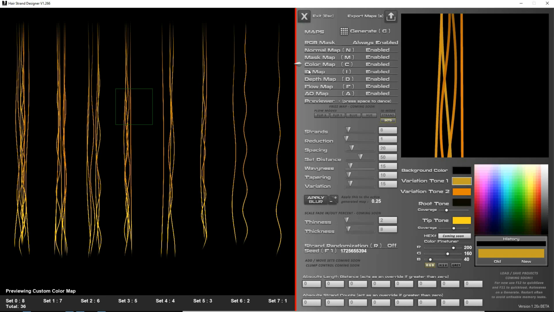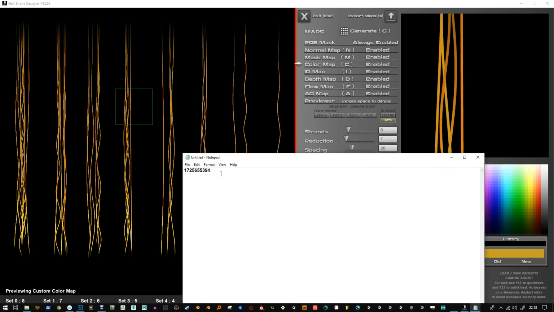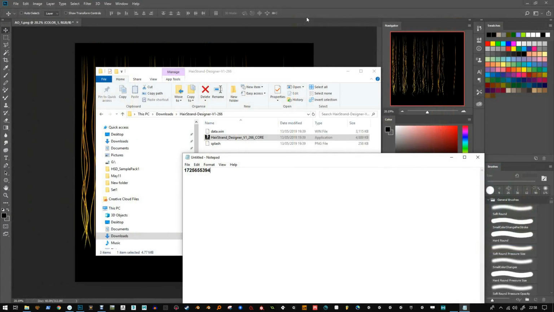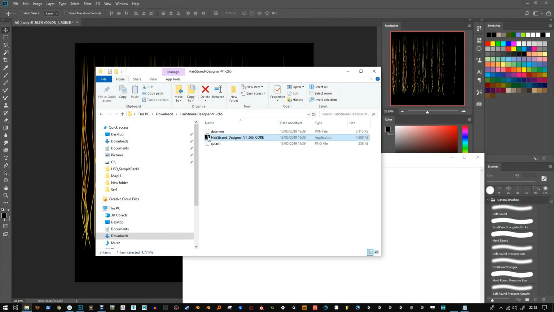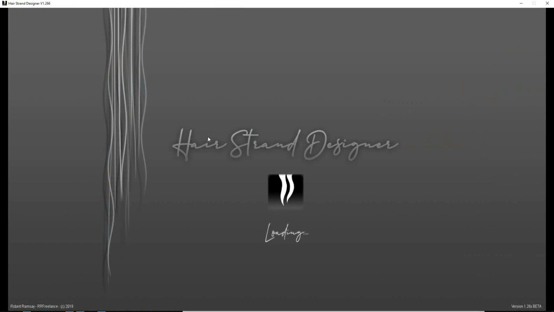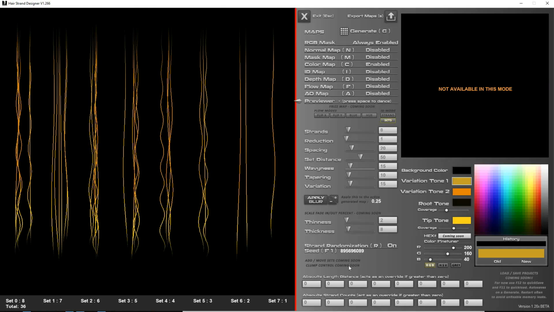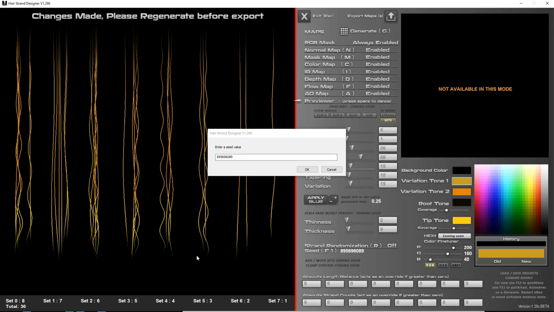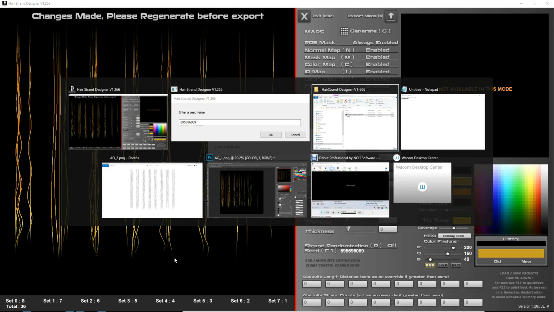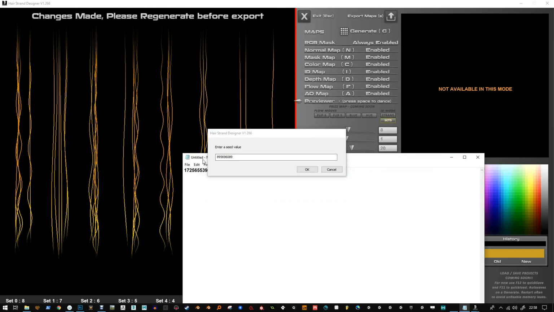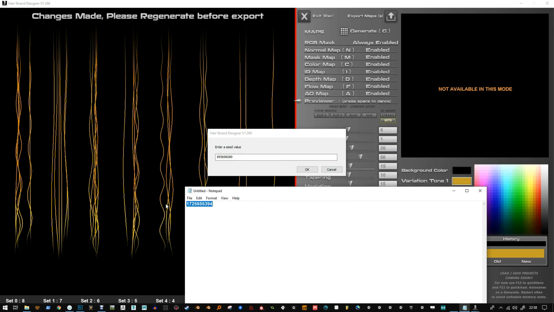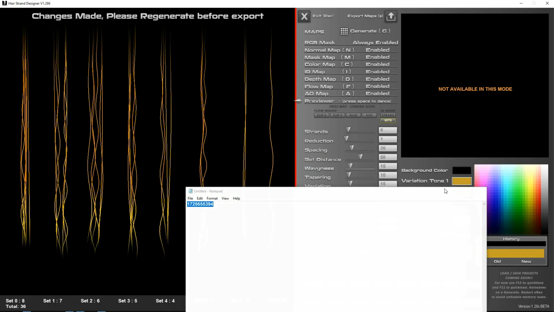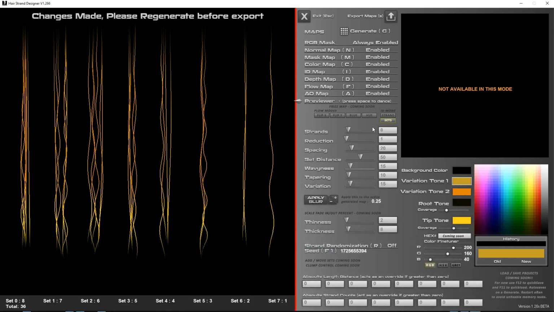Okay, so I'm just going to exit that, open it up again, I just want to make sure that set 5 and 6 are the same. So if I press F11, it's not brought back the seed number, so I'm going to press F1 now and put in the seed value that I took a note of here. So I'll just copy this and paste it here. I'll make this much more streamlined in a future version, but you see already the strands changed, that switched off, so I'll generate now.